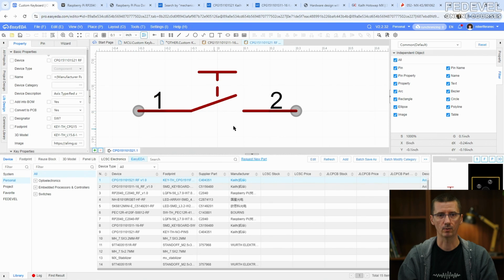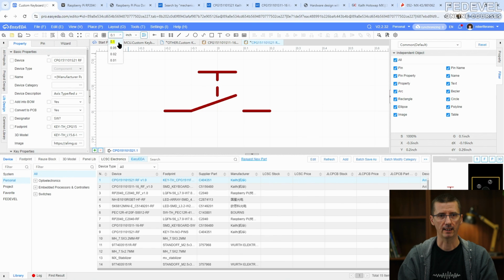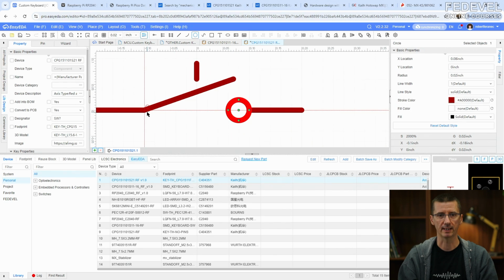Now this time we are not going to have the pins because the pins are in the socket. So I'm going to delete the pins and change the grid and make the symbol a little bit nicer.